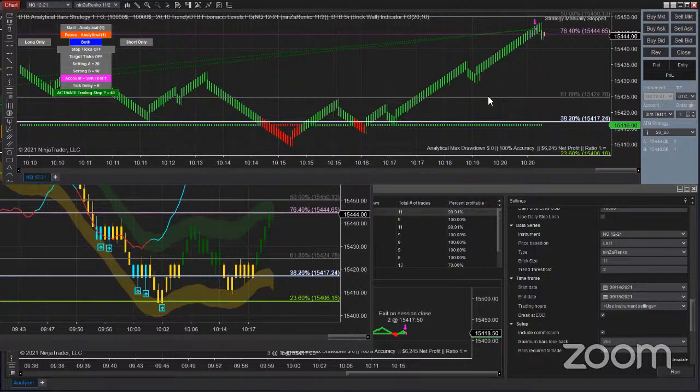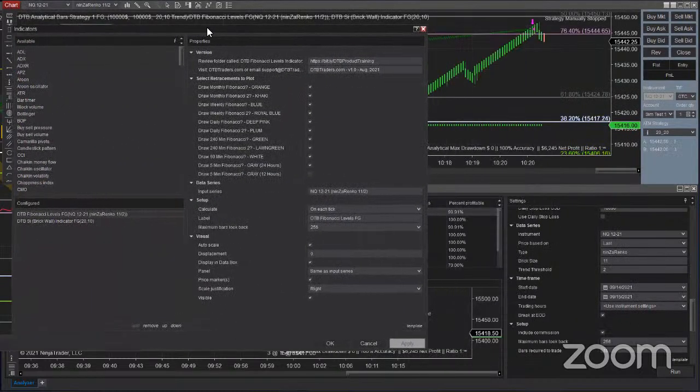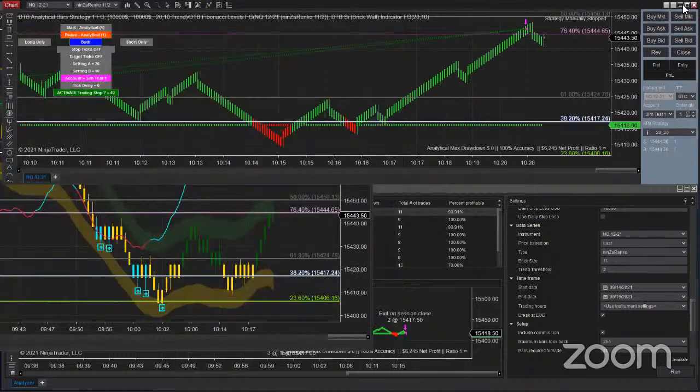And if you look at that level, that is the pink. Okay, so we're looking at the daily Fibonacci. So that's the daily 76.4 level. So remember, the banks and institutions are the ones that are watching these levels. Most people will not have any access to these levels. They won't even know where these levels are. So that's why you're going to find that price reacts around these levels more often than not.